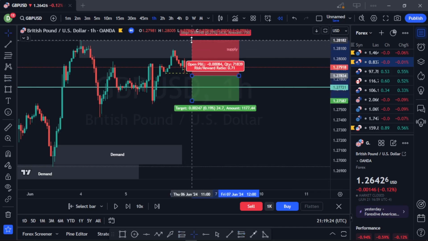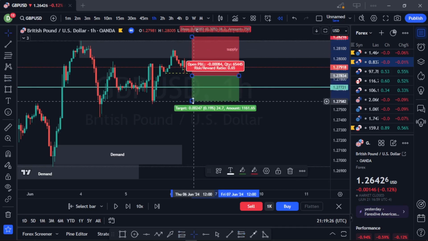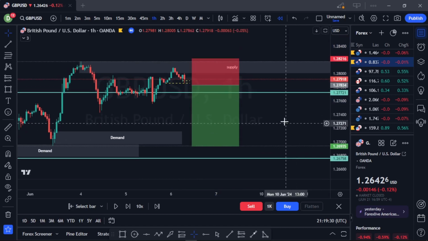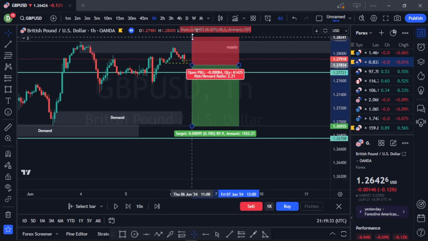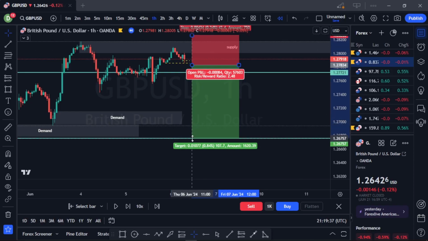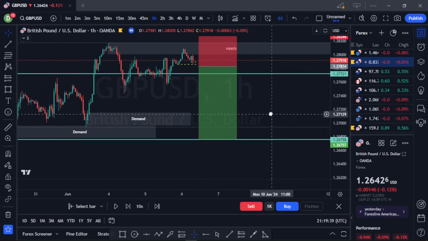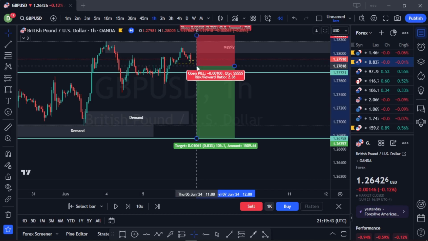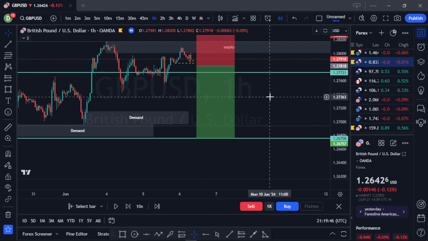This way I'm confident setting a limit order, with my stop loss there, then my take profit way down below here. Now I'll just extend my stop loss a little bit for more safety reasons. A 1:2 is not too bad because I can still extend my take profit to this lower side. Now let's see what actually happens here. Let me just bring it below. Yeah, I'll keep my entry position like this.